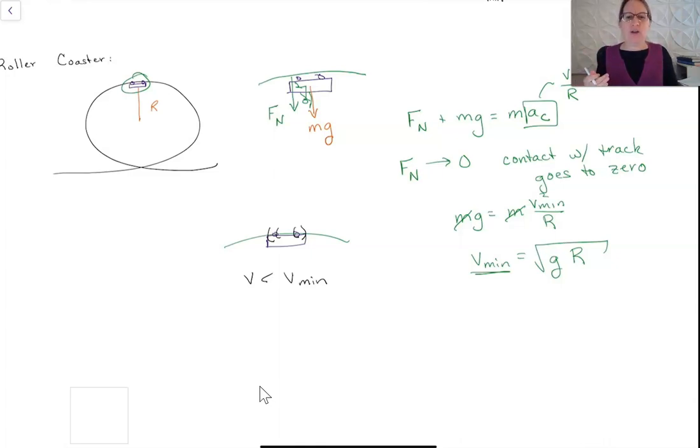It's just like the waiter's tray. You're going to keep going because the object in motion wants to keep going. What you want to do is keep going that way if you're going around the track this way. And so you want to keep going around the track. And so what the track has to do and your seat has to do is push you to keep you going around the circle. So you don't fall down, you just get pushed to keep going around the circle.